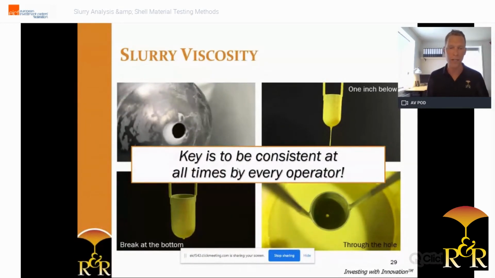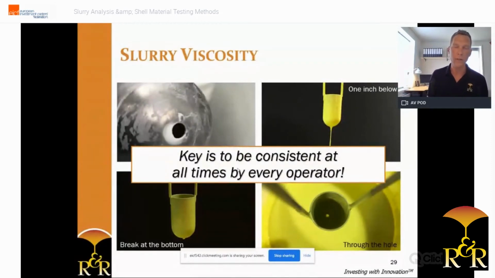Because this is often quite the case that I see that operators do not always measure the same thing. And if one operator is measuring 1 second higher compared to the other, he will make a correction while the other does not. And this can cause fluctuations in the binder solids.